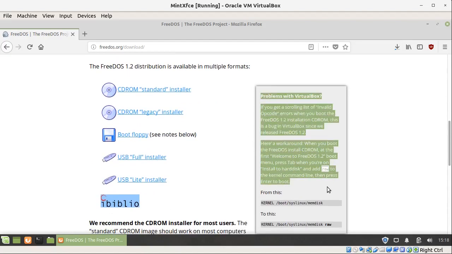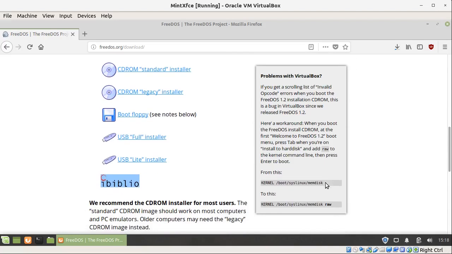Here's a little note about using the CD-ROM standard installer, or any kind of installer, in VirtualBox. We're going to take a look at this later, since that's important for us if we are using VirtualBox. The FreeDOS developers also offer a boot floppy or a USB installer, so you can install FreeDOS on a lot of devices.